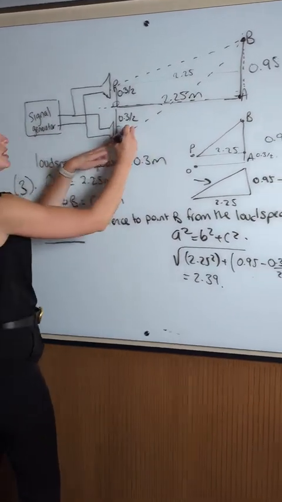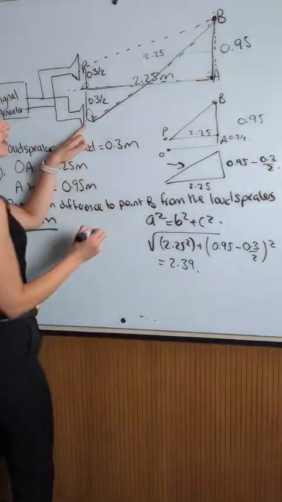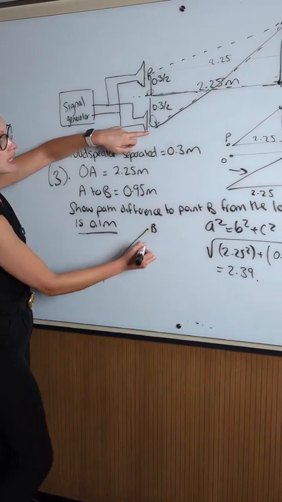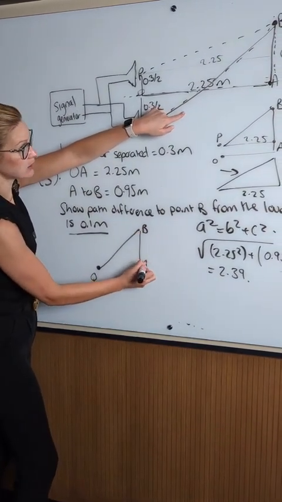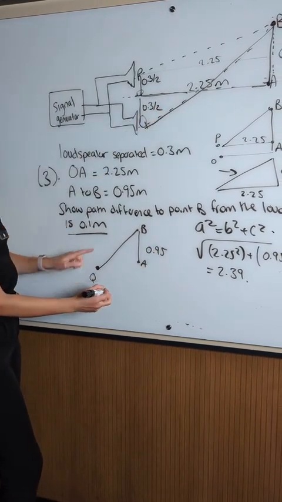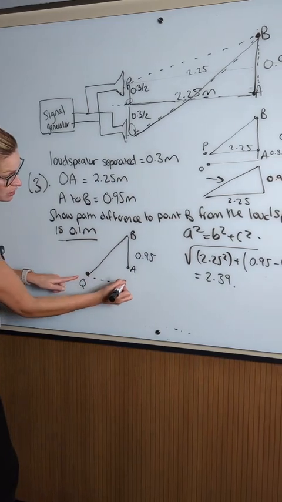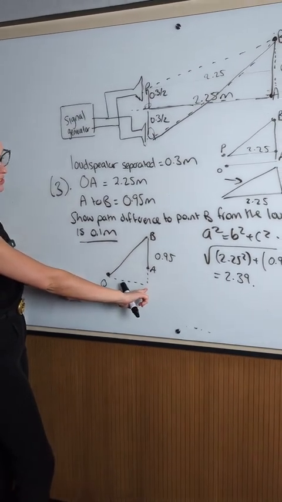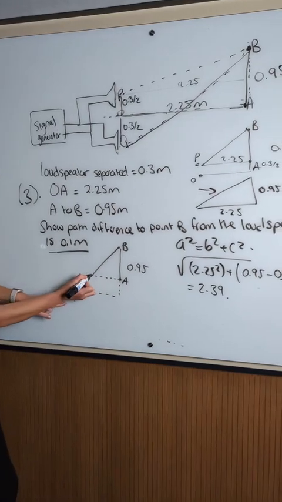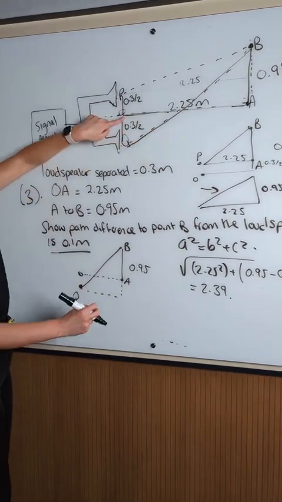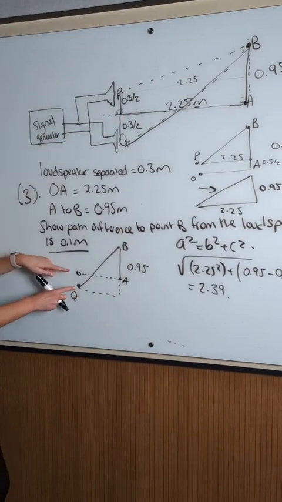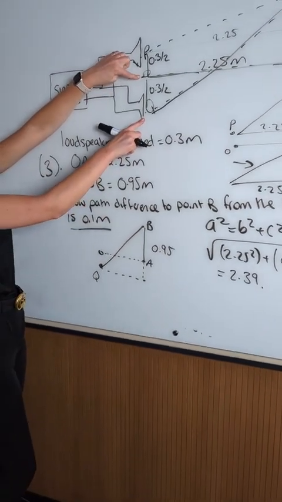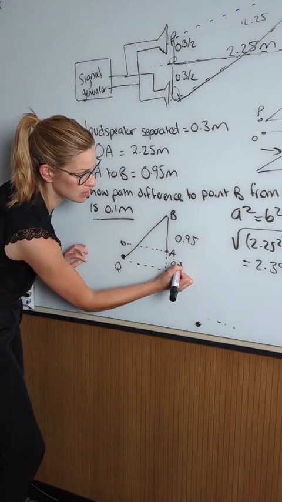Okay, so if I look at Q to B now, I want to figure out what is the distance of that line. Okay, so I look here, what I have is my Q. I'm trying to find the distance out to my line B. I know up to point A here is 0.95. And I need to find out then, what is this next little bit of distance here? From point A down to that middle line where my Q is, okay? Because again, A is going to be matching up with my O. So again, my A matched up with my O. So I want to figure out what this distance is. That's the distance between Q and O. It's the same distance between this point and A. Distance between Q and O is 0.3 over 2. So that distance on there is 0.3 over 2.